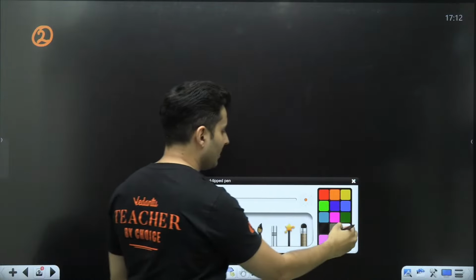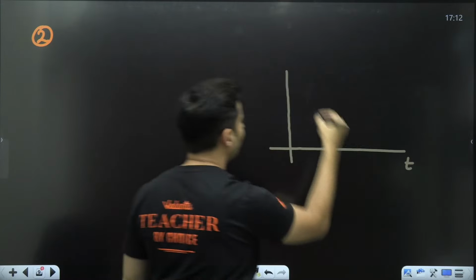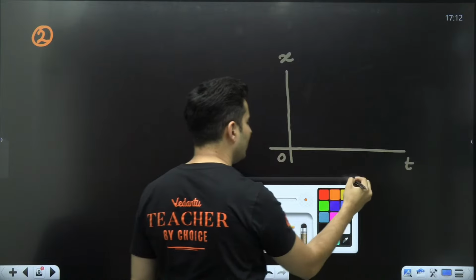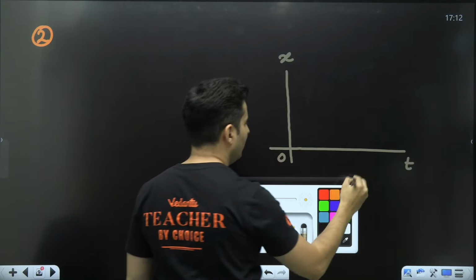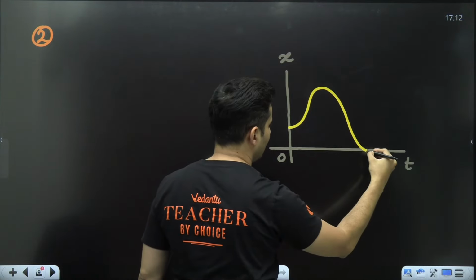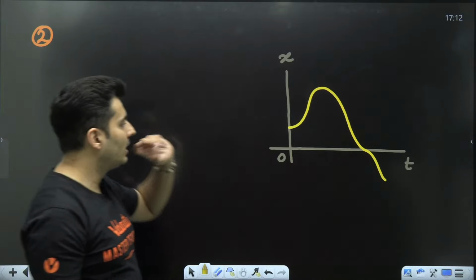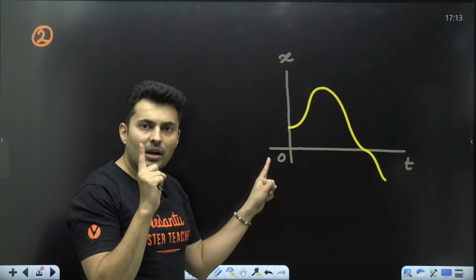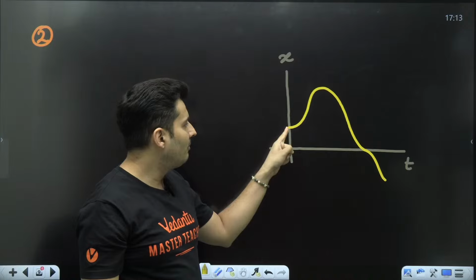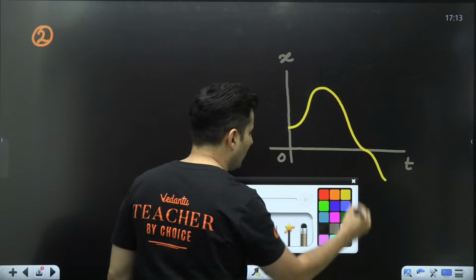So imagine there is a graph given like this. This is time and this is x. And the graph given is something, let's say, like this for Champa. It is like this and like this and maybe like this. From this you will understand that when my clock started, when I started observing, Champa was already on some positive coordinate.